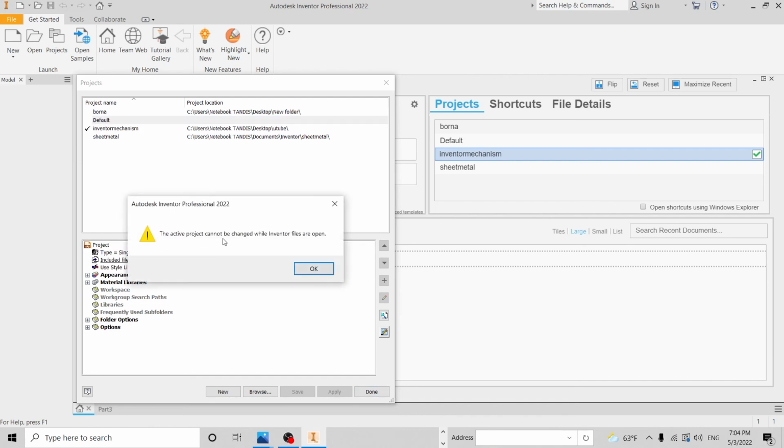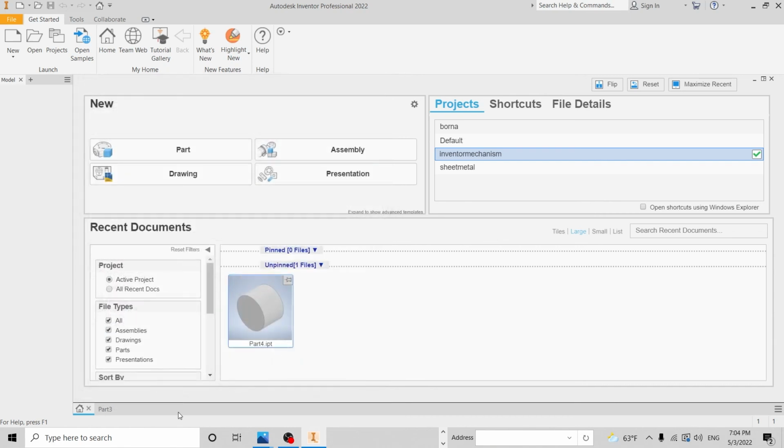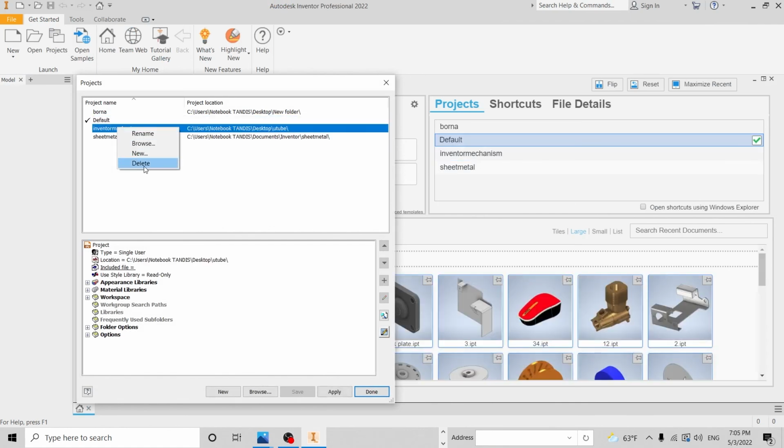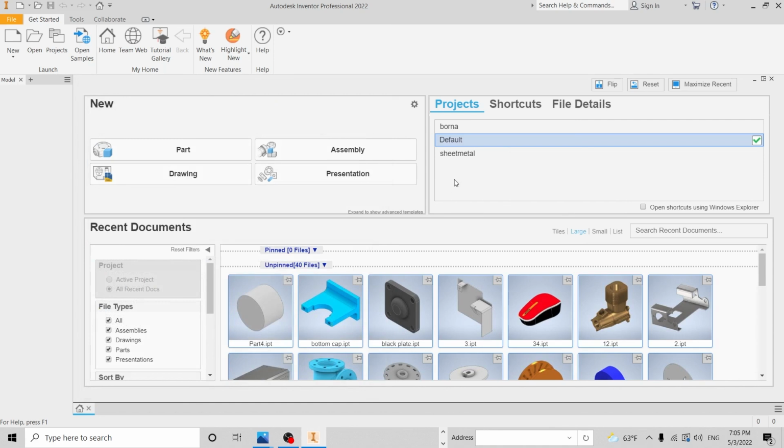It says the active project cannot be changed while Inventor files are open. Okay, we close it. Now activate Default. Now we can delete it. Okay, done. The Inventor Mechanism project is not here.